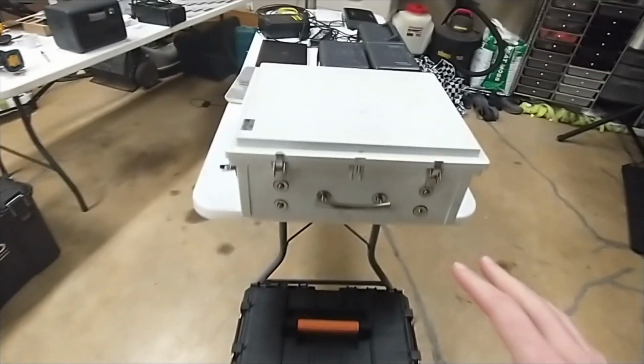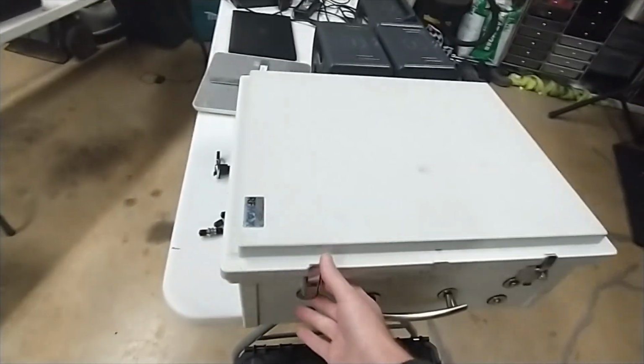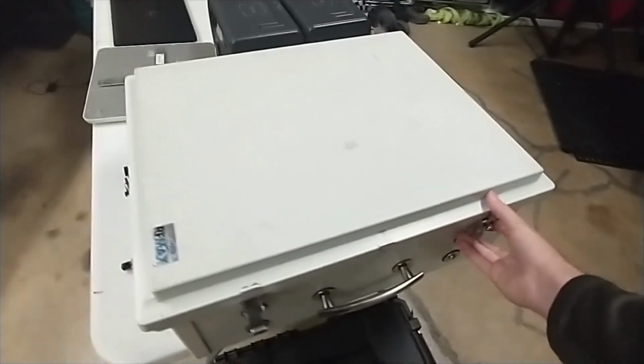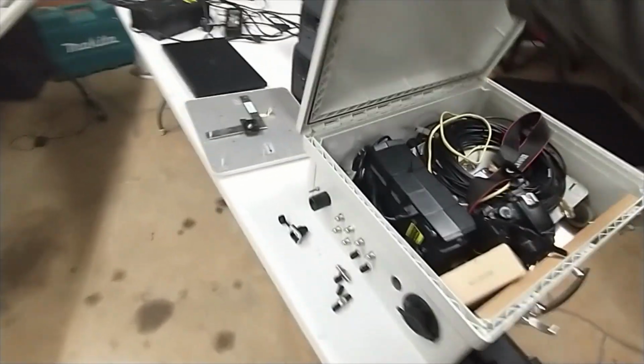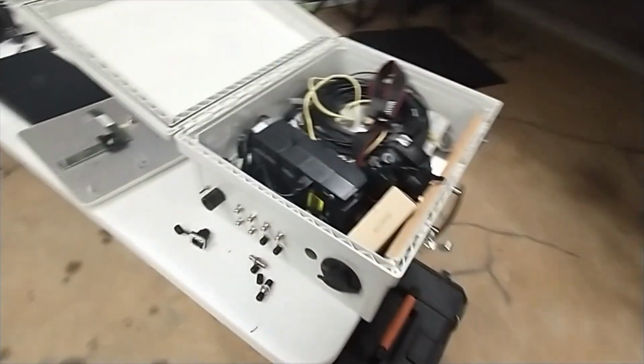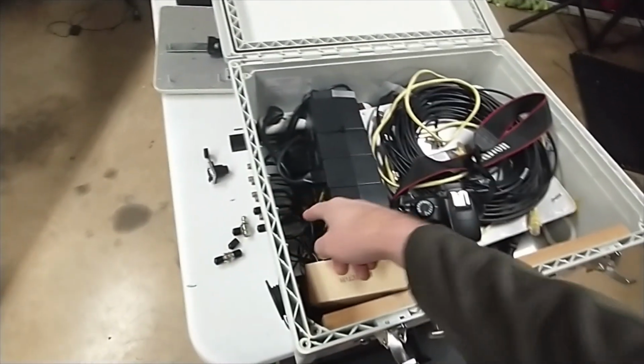So the box, let me tell you the pros and cons with this. Obviously, the pro is everything's hooked up and ready to go. The con is that this box is expensive. I don't remember the exact price, but I want to say at least $600 for the box, right? And now I think it comes with the antenna cables you need.